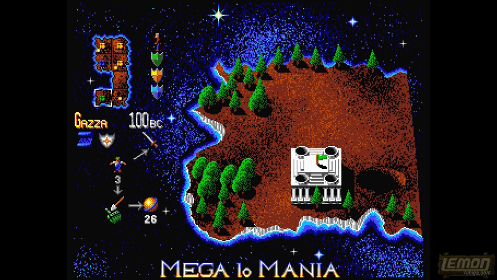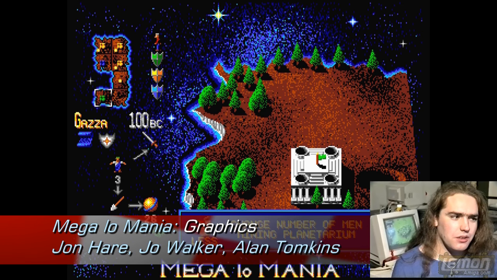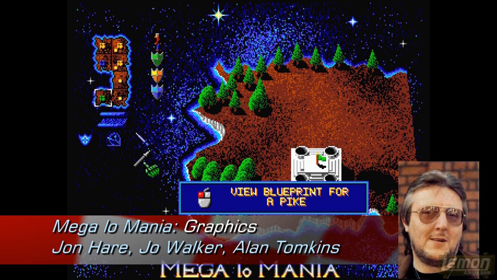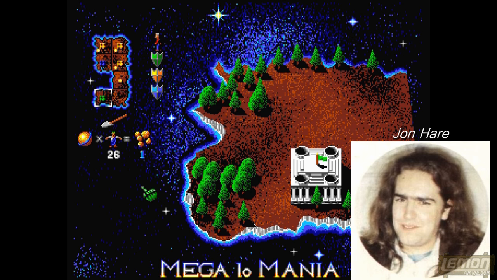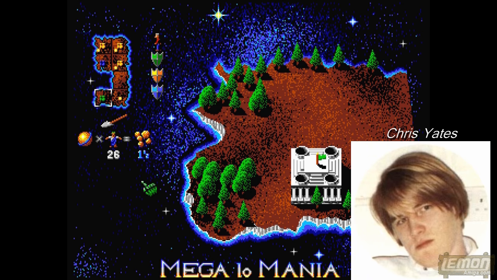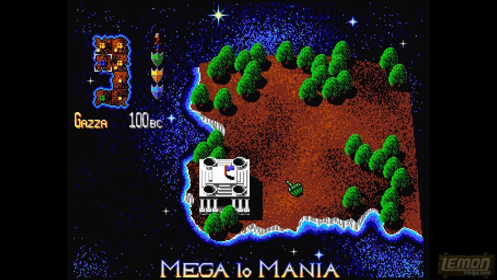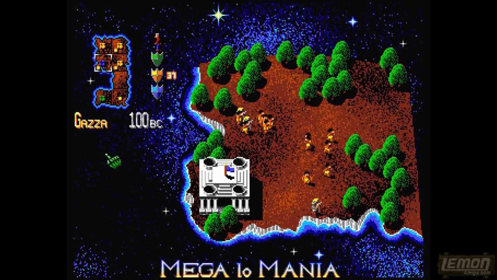The graphics were also created by a group of individuals, namely John Hare, Joe Walker, and also Alan Tompkins. John Hare needs no introduction, and these still screenshots actually came from Wizkid, the game that they released just before this, and Wizkid was released in 1991.